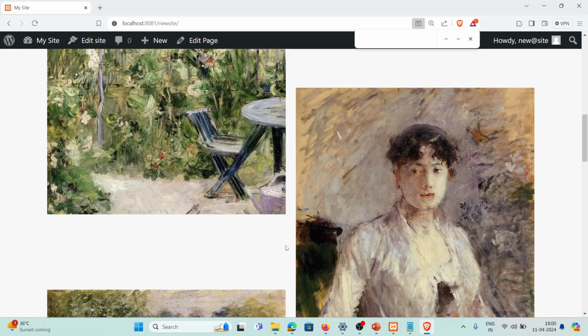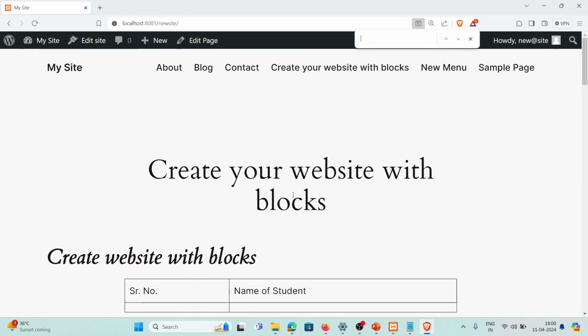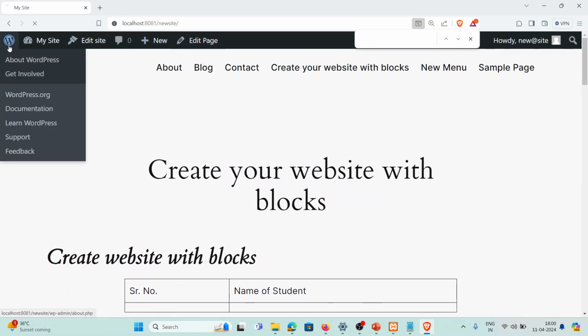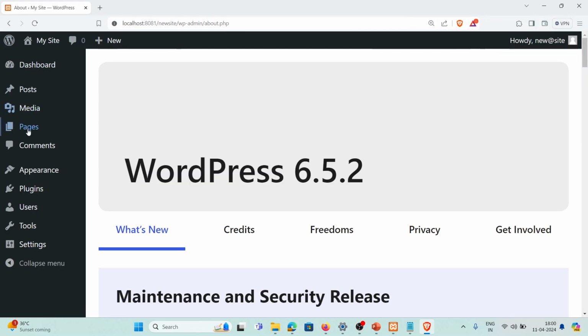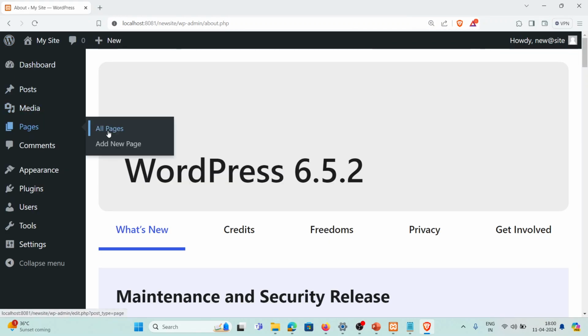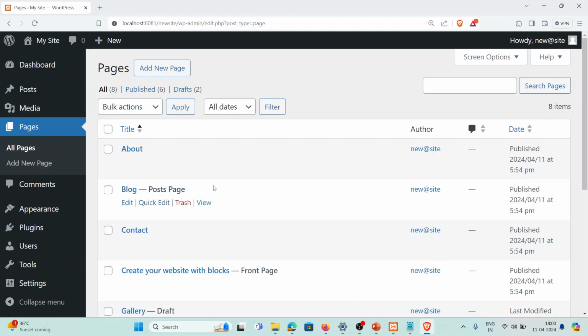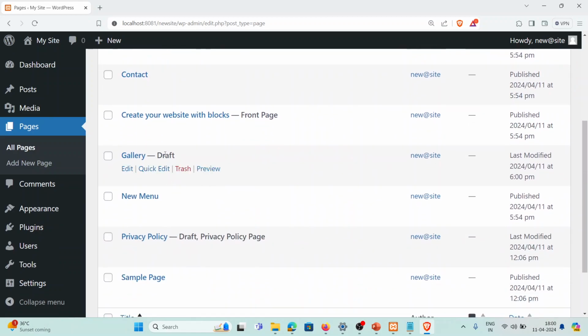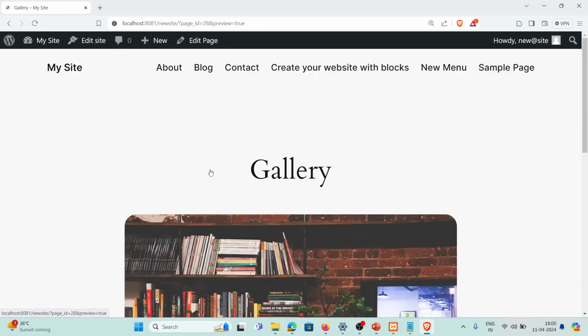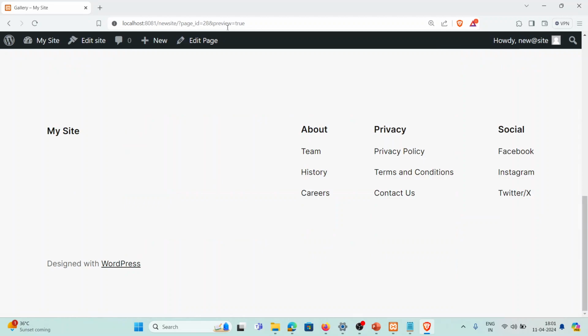We have to add a menu. To add a menu, just go to the dashboard, pages. Here we have this draft one. Preview. This is the preview of this page.